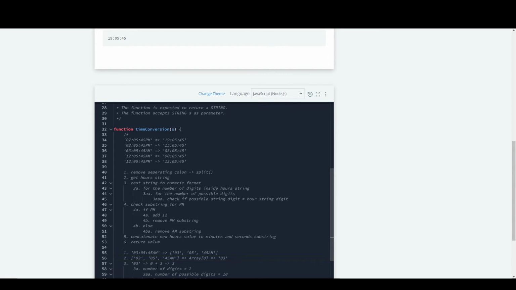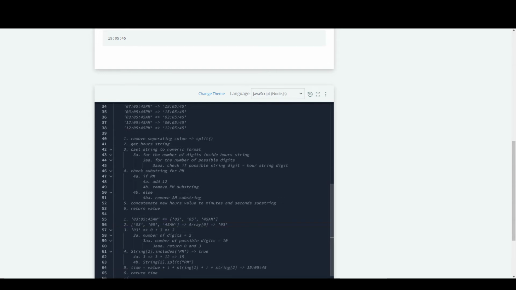And then cast the string to a numeric format. So here, number of digits is 2, number of possible digits is 10, and then 0 is yes, and then we add 0, and then 0 for 1 is no, 0 for 2 is no, 0 for 3, oh sorry, 0 for 3 is wrong, 1 for 3 is wrong, 2 for 3 is wrong, 3 for 3 is right, so we return 0 and 3.